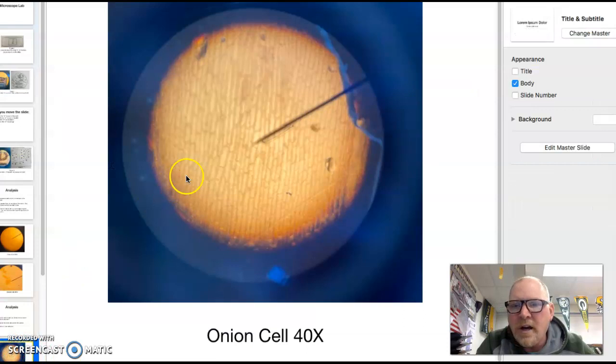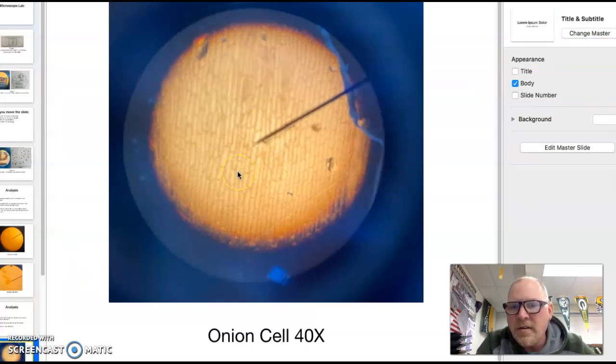So now we're going to look at the onion cell. This is the onion through the microscope, shot with my cell phone using the 4-power lens. You can see that these little boxes or blocks are rectangular shaped, and that's because they are plant cells. Plant cells have a cell wall and a cell membrane. The membrane is difficult to see, but the walls are very easy to see. Those walls give them the structure and the rigidity that they need to reach for the sunlight so they can do photosynthesis.